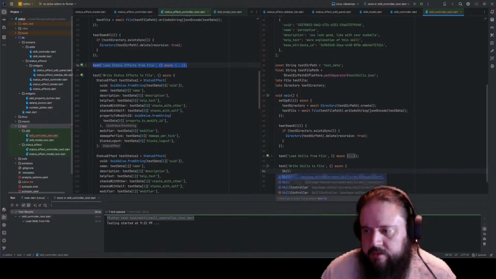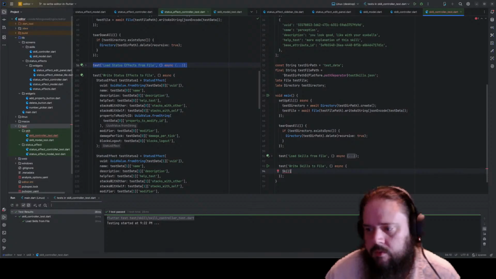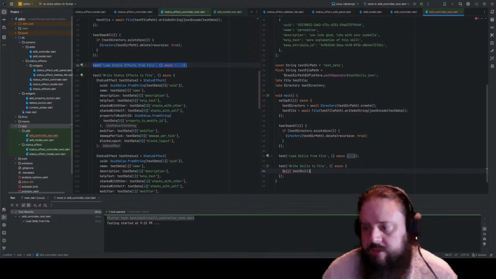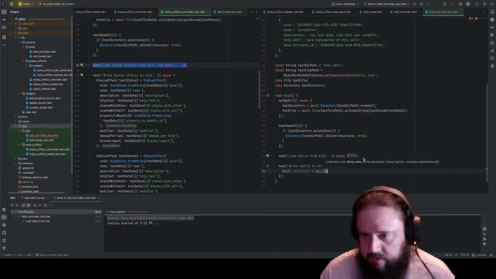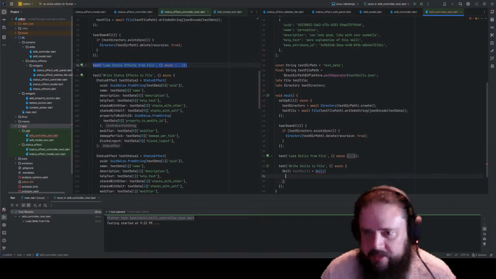So we need skill. Test skill 1 is a skill. We use our test data still here, and I'm quite happy to continue doing that.